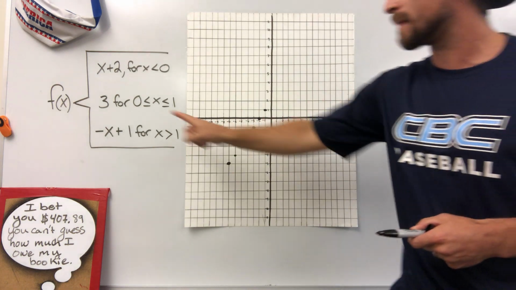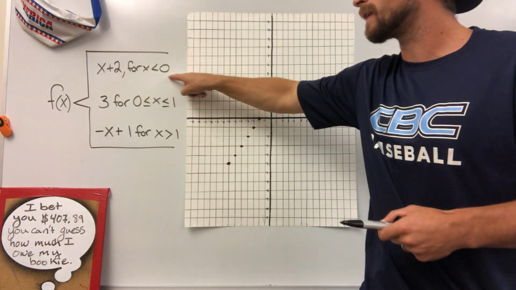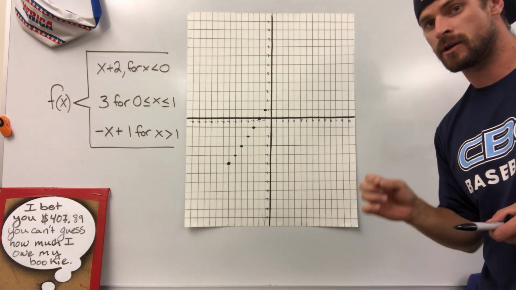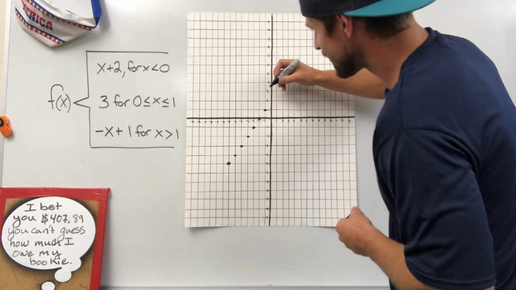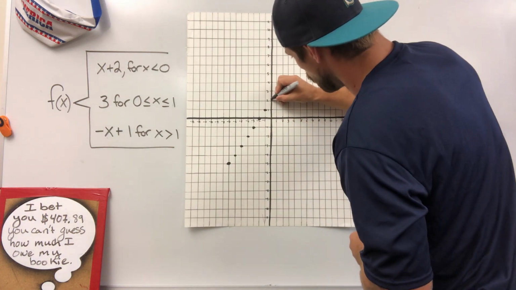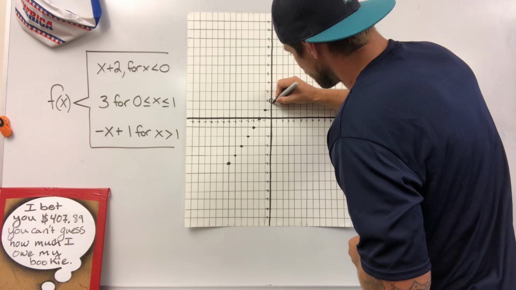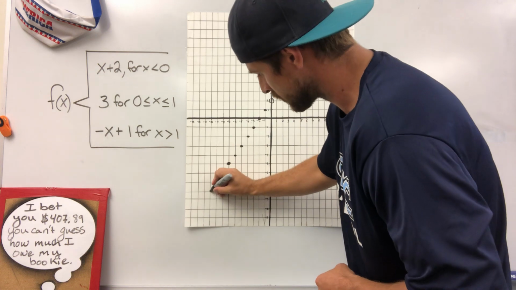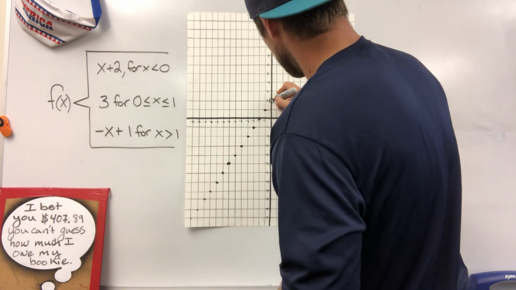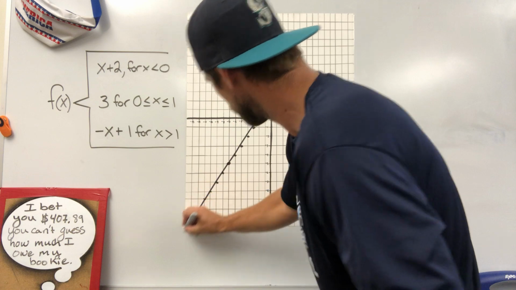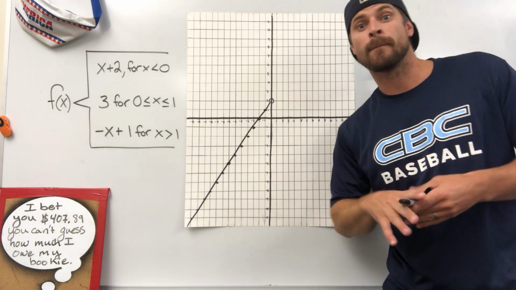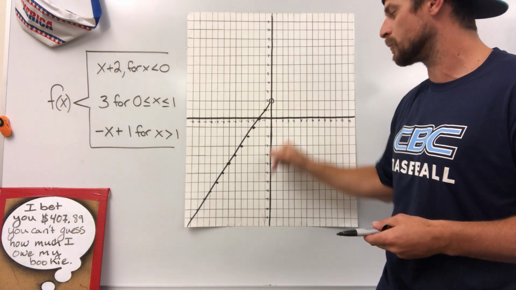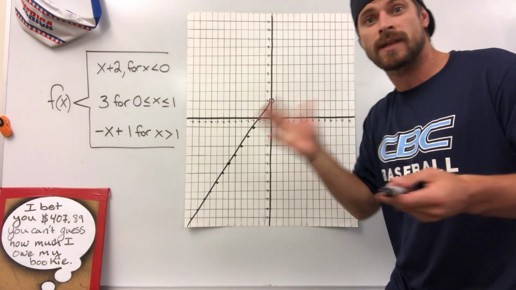Now, notice that x plus 2 is only for values less than 0. I'm not including a value of 0. It has to be less than 0. So at 0 for x, I need to put an open circle because we are not including that value, but anything beyond is a part of it. So I'm just going to fill out all of those right here and then create my line like so. So I've created part of the piecewise function. I went all the way up to values less than 0. I don't include when x is 0 here with an open circle. That's what that's telling me.